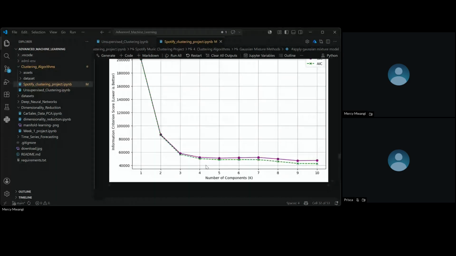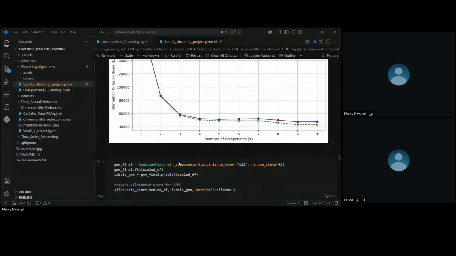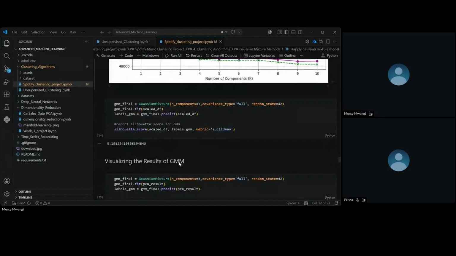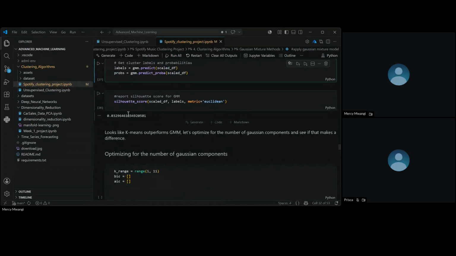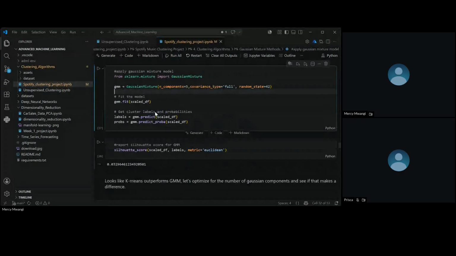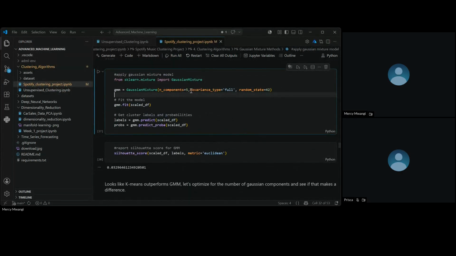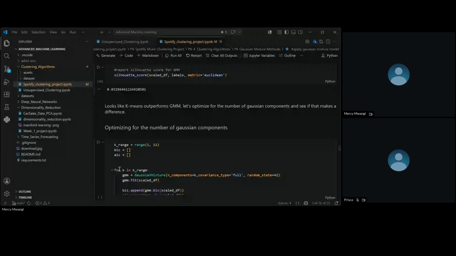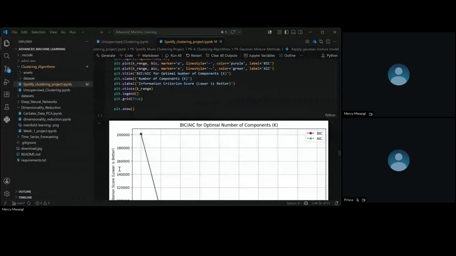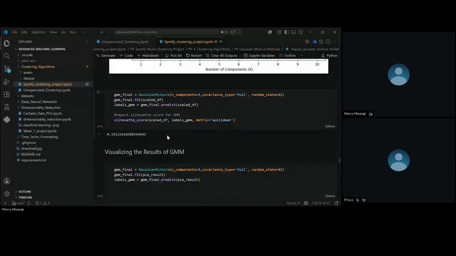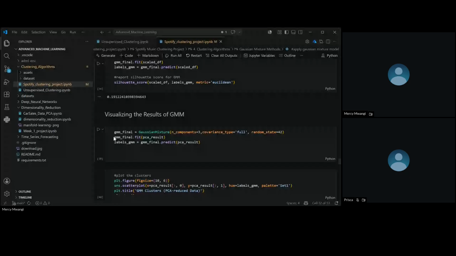Okay. So here I choose the optimum value of how many Gaussian components I should have is 3. And you can see I significantly improve here where I did a Gaussian components of 5 Gaussian mixture models. I was getting a silhouette score of 0.03. That's a very poor silhouette score. But when I optimize it to 3, at least I get 0.1, a huge improvement.